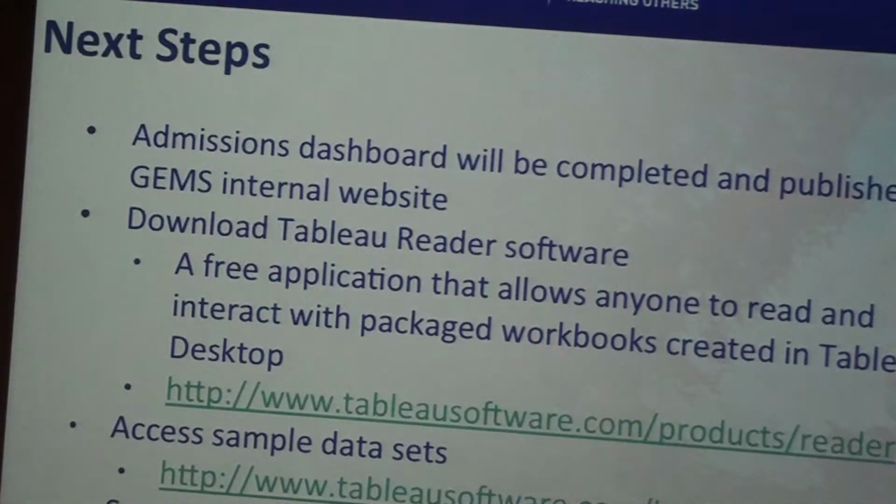So that's a brief overview of Tableau. The next steps in the immediate future, as Troy mentioned, we're working on an admissions dashboard that will show you a lot of the information we push out weekly, but updated daily. So that will be published on our GEN's internal website soon. It's still being finalized and worked on, and there are issues about software licenses where certain audiences will only be able to view it, but we're working on resolving those.